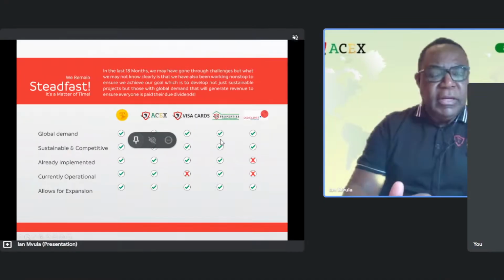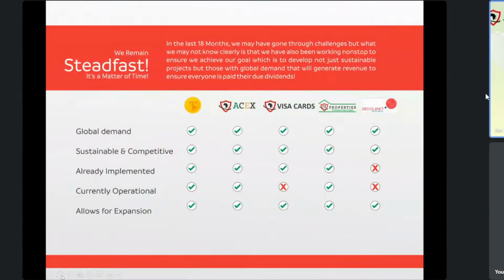So to carry on with what I was presenting, we have a business, or all our projects have such a great global appeal. They're sustainable businesses. If you look at all the projects, apart from one, all of them have been implemented, apart from the Red Planet resources, where we already have all the equipment about to go into production. Now, that's great. So if you see on the screen, we've put an X on this because it hasn't started production yet, but all the other projects are running.